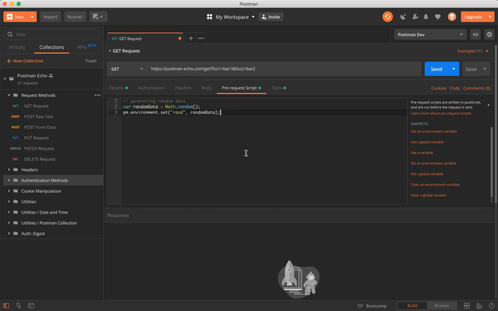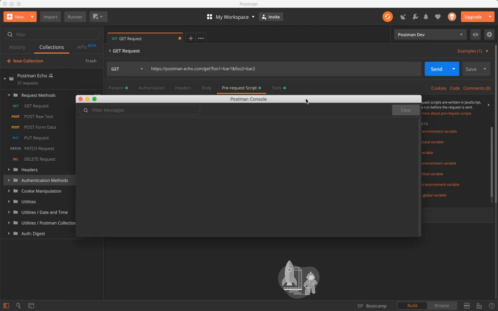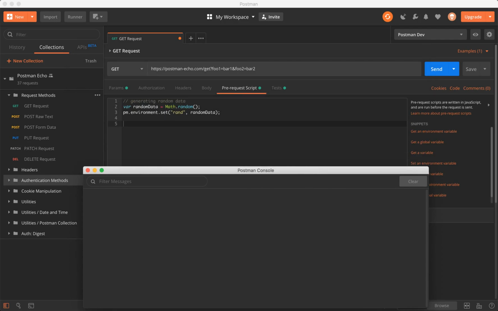So next, we have another example. This is one of my favorites. What I'm going to have to do here is launch the console, which I will cover in the next video, but this allows us to see output data. So what I'm going to do here is obtain another section of code.